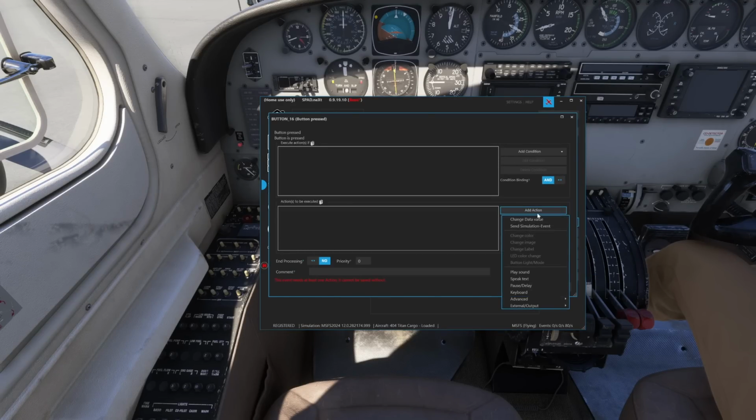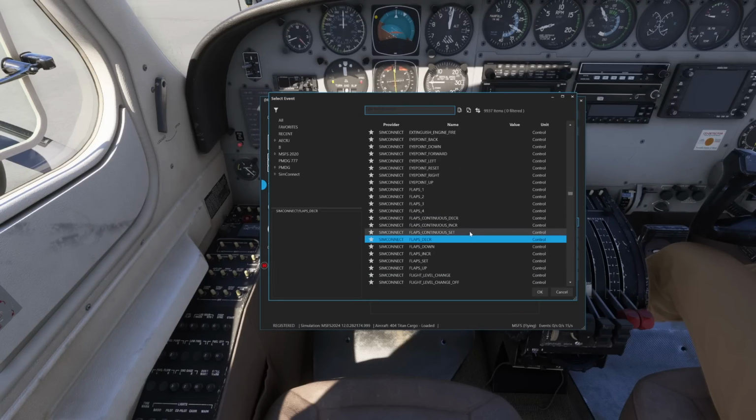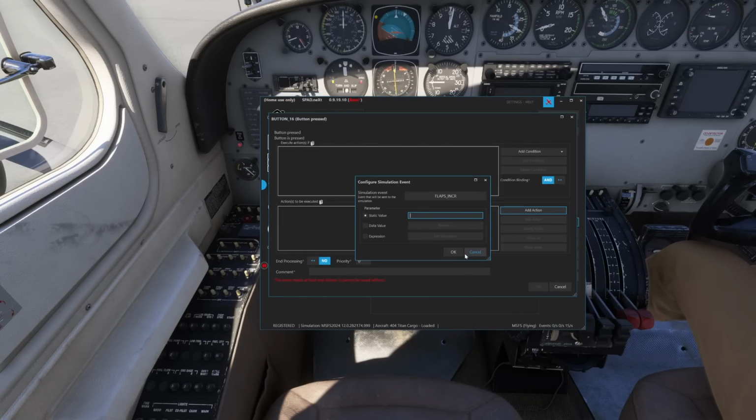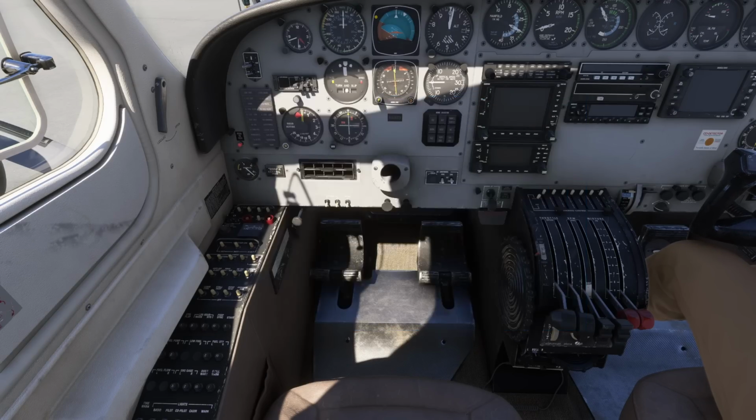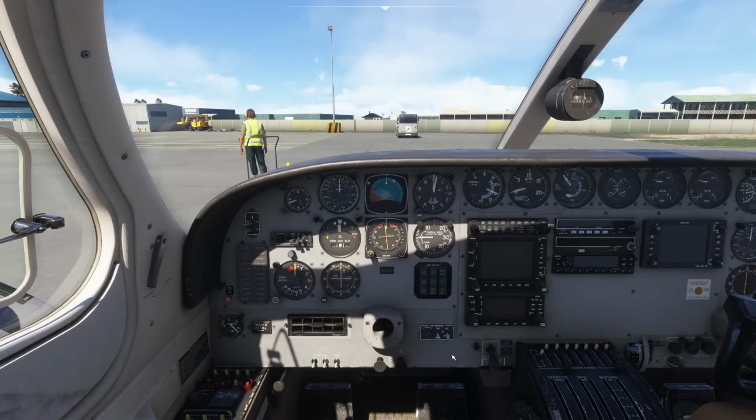You can set one button to basically start the entire plane if you wanted. I don't know why you'd want to, but... Okay. And then now coming in here, there's our flap switch on the right. You can see it going down. Perfect. All right, so now let's work on the landing gear.